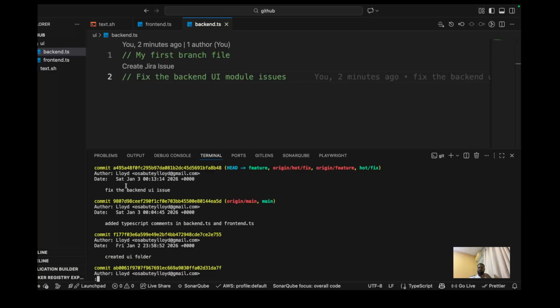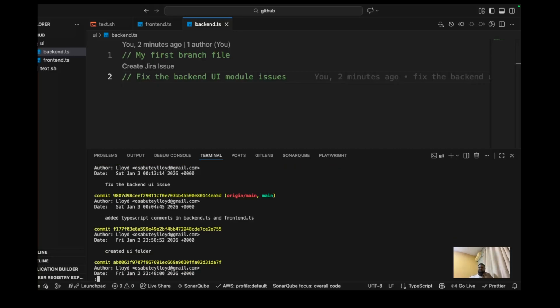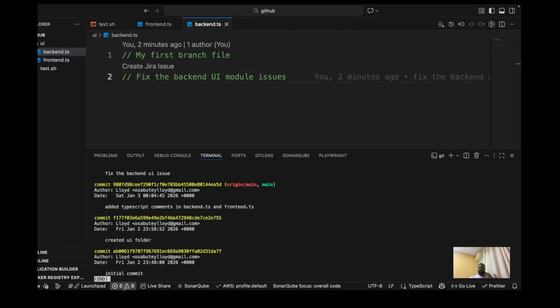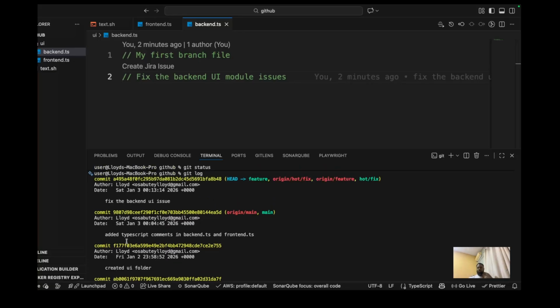So every single thing that we've done, it is giving us a step-by-step guide of what we've done. Initially we did the initial commit, then we created a UI folder, and then next we added TypeScript comments in the backend and then in the frontend and what have you.